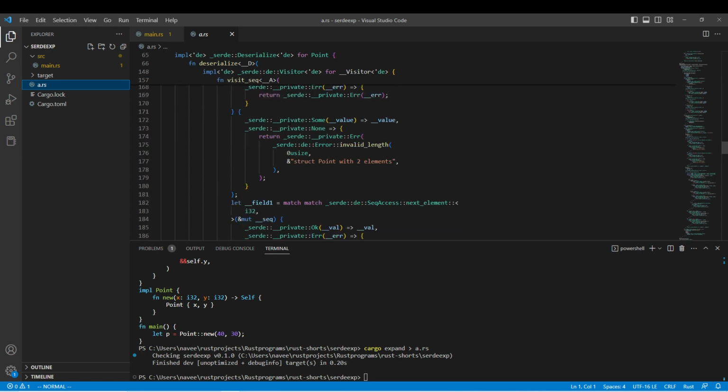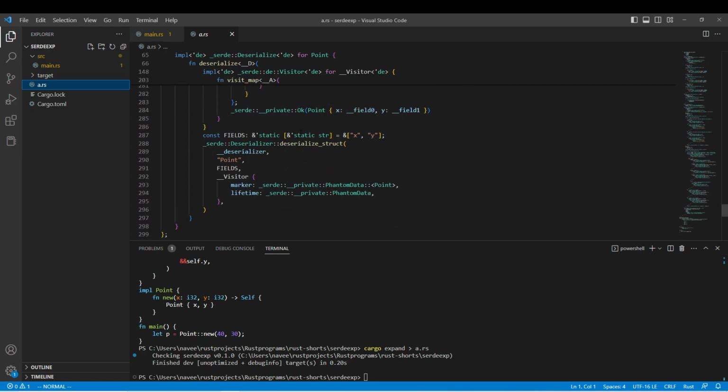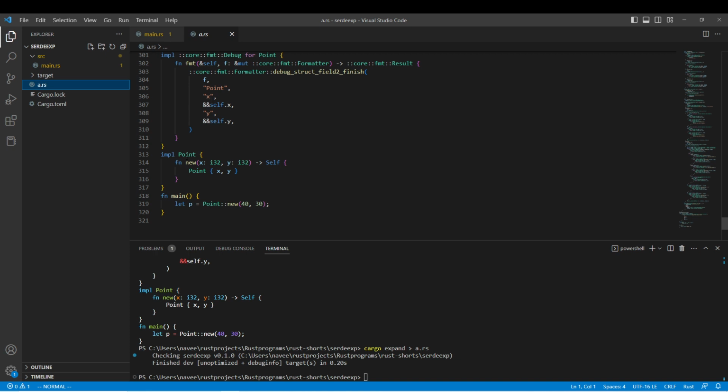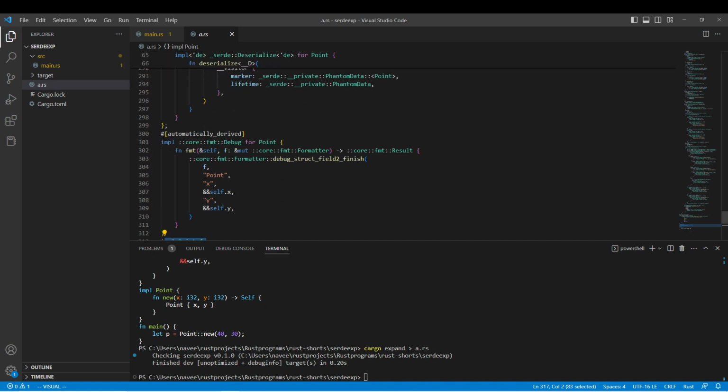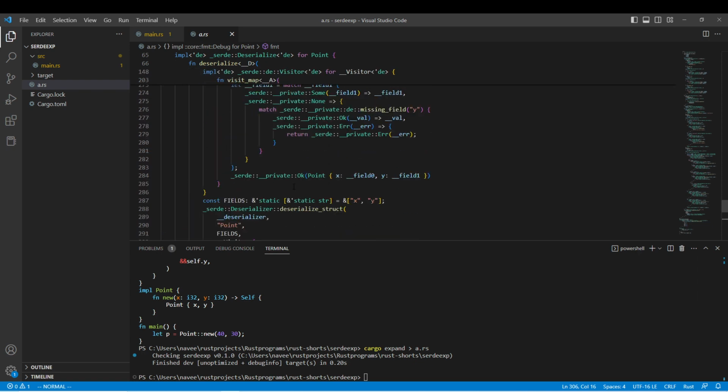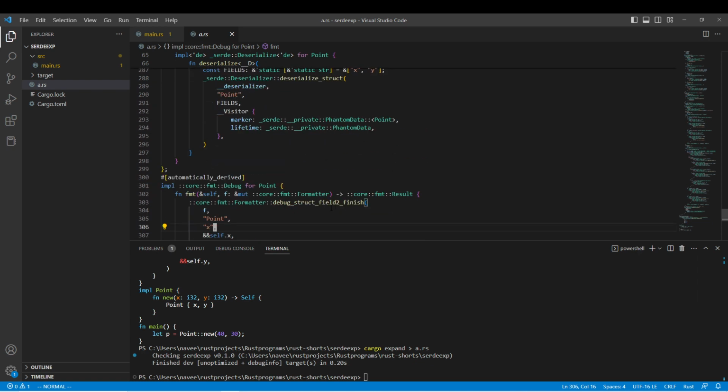Main is the same as before. The implementation of point is also the same, and Debug got expanded like this. The derive on the Debug trait actually implements the Debug trait on point. Formatting, yeah, this way. That's good. It's calling debug struct field to finish. Okay.